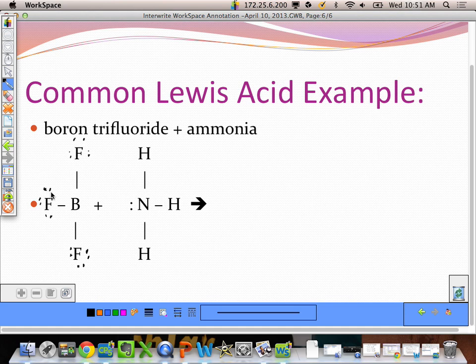It does not fit the octet rule, but there are some elements when they're small like that that don't need to fit the octet rule. We talked about that a little bit when we dealt with the Lewis structures as well. There's a couple of oddball ones to memorize, and this was one of them. Well, when boron trifluoride, an acid, is near to ammonia, which we know is a base, they're going to react. And they're going to react because of these 2 electrons there, those 2 on the nitrogen.